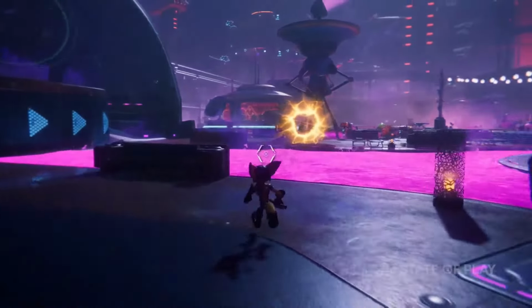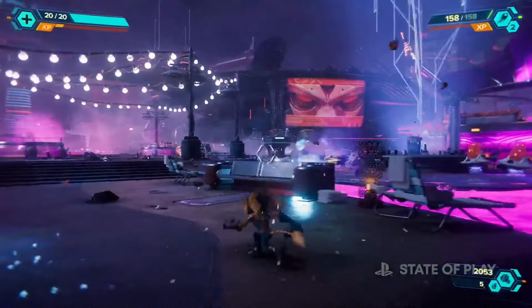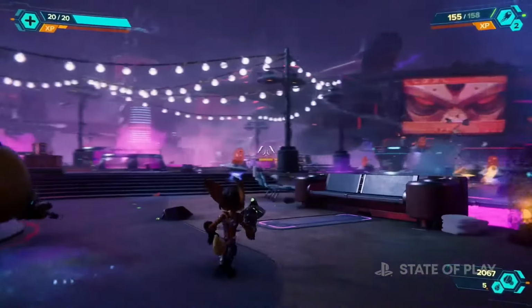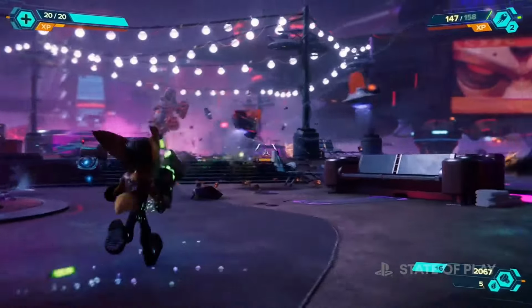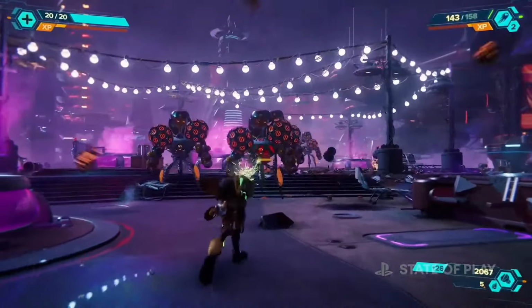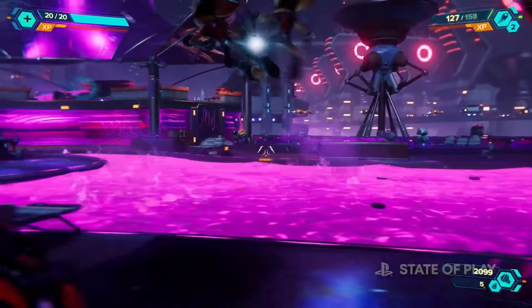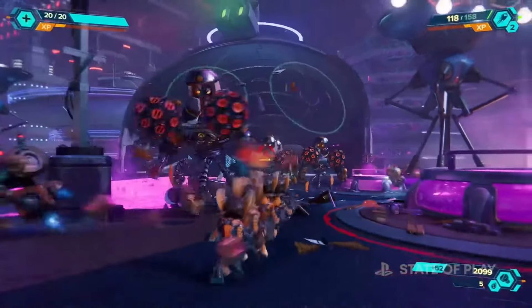Weapons in Rift Apart utilize the power of the DualSense wireless controller's adaptive triggers and haptic feedback to allow players to really feel the power of their arsenal. For example, with the burst pistol, players can pull back the trigger partway to peck out accurately placed single shots. But pulling the trigger fully unleashes a rapid-fire spread that covers more area. In either case, players will feel each shot burst from the weapon and connect with enemies.